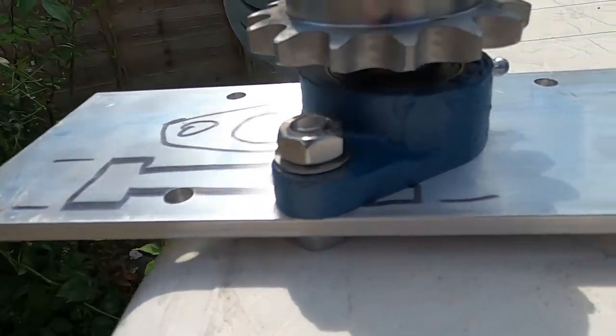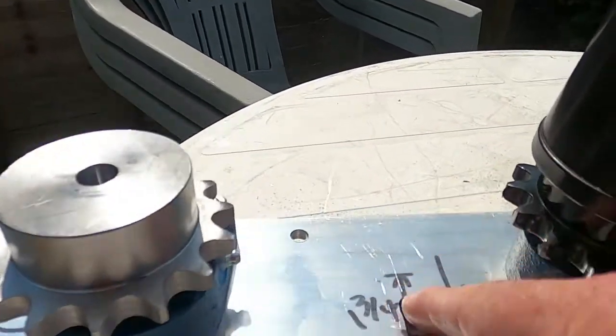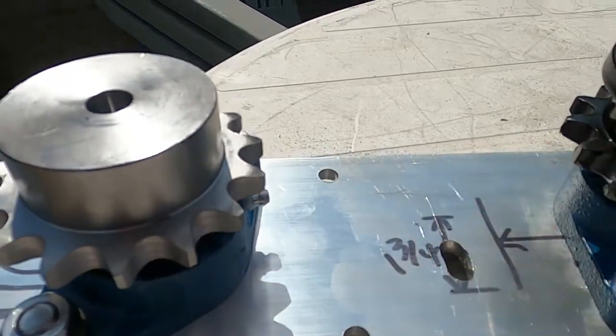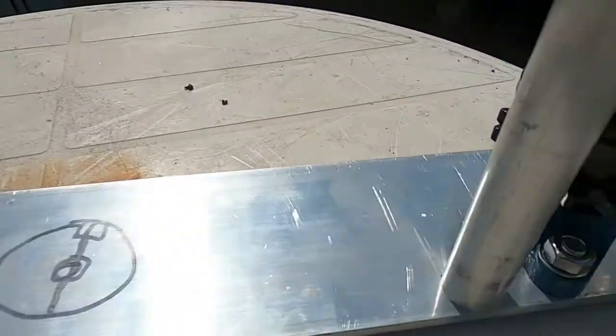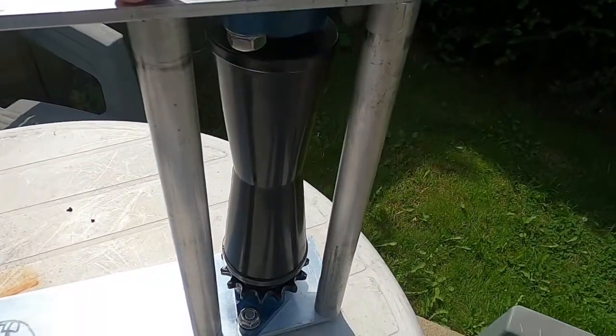This just shows you the chain run. This is all going to run nicely here, and I'll put this little idler sprocket in here. So all of this is going to work out nicely. I put in some bars here to keep the frames apart.